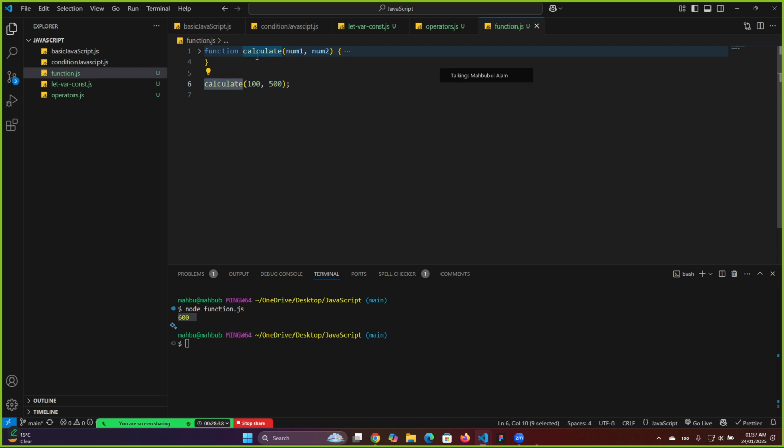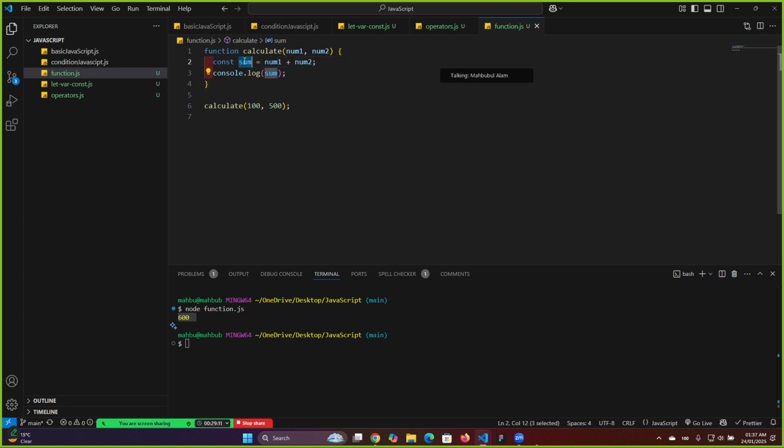Yes, here it is. Then it takes this value and this value, receiving them here, like number one is equal to 100, number two is equal to 500.